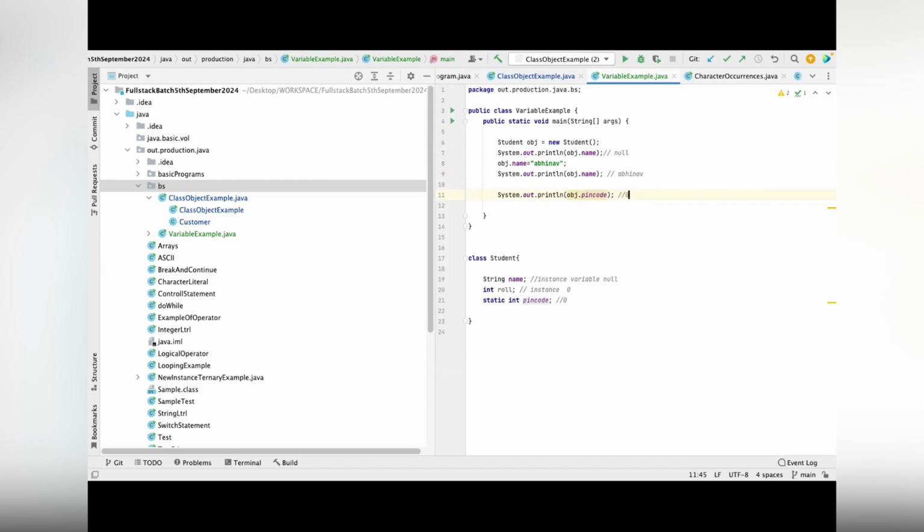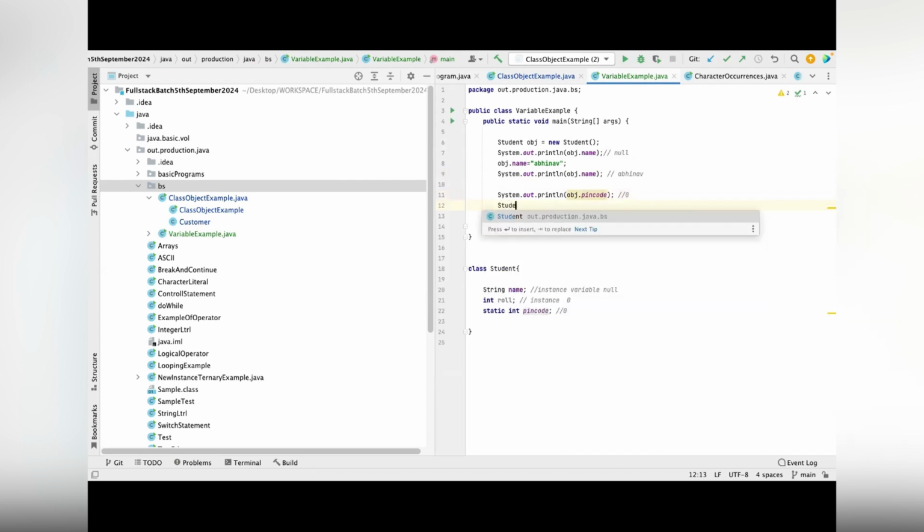Okay, 0. We'll see. Let's assume what I'm doing here. What is the class name? My class name is Student, right? Dot. What is pin code? Pin code is 1, 2, 3, 4, 5, 6.